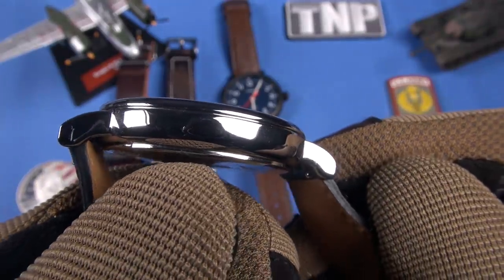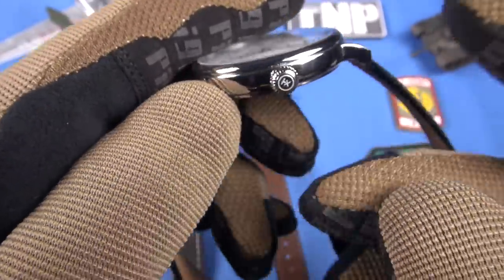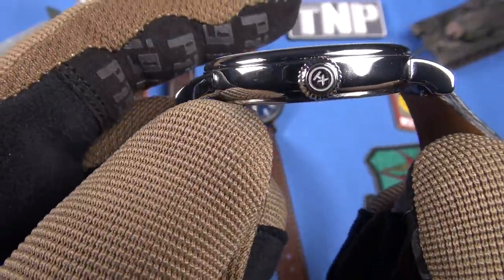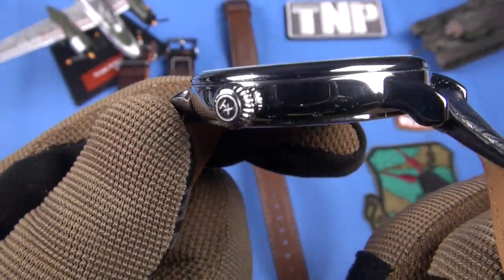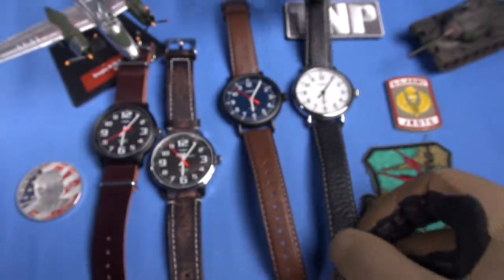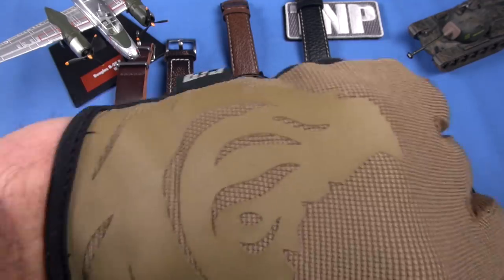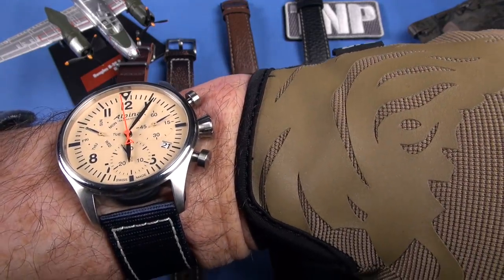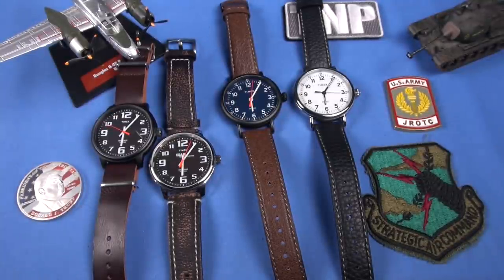And I'll say what I always say — it's really funny that guys will spend like two grand on a watch and talk about the quality. Is there really that much difference in these cases? Not really. And a lot of them — still at least parts of those so-called Swiss watches, including this Alpina — are made in China. And they can still be called Swiss watches. There you go.